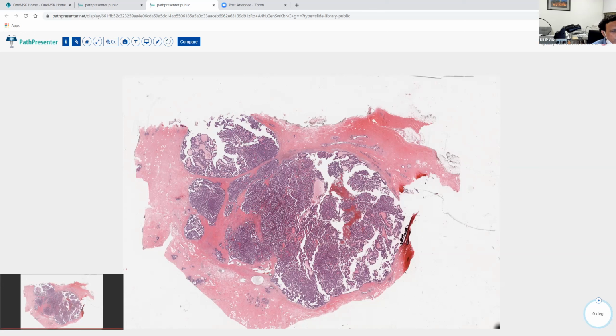So again, in these situations, certainly when you don't have much experience, it is a good idea to show the case around before calling something invasive. I mean, to me, this is already invasive. This has already infiltrated the stroma. So the manifestation of invasion in papillary lesions can be in many forms.